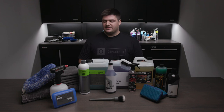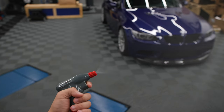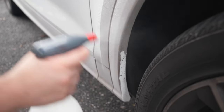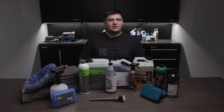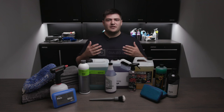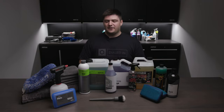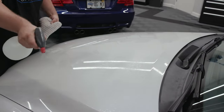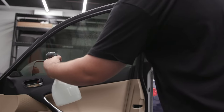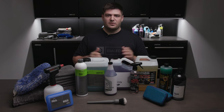Moving on to the tools included — the first is the Solo 260 battery-powered sprayer. When you get to the mechanical decontamination step with the clay bar or clay mitt, you're going to be using a lot of slip solution. You could use a traditional spray bottle, but after doing the whole car your wrist or trigger finger gets really, really sore and tired. That's where this battery-powered sprayer comes in — it lasts a very long time, atomizes really well, and flows well, so you won't stress your wrist or fingers out.